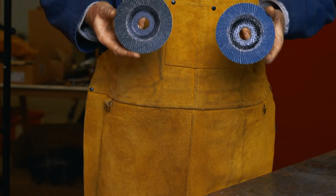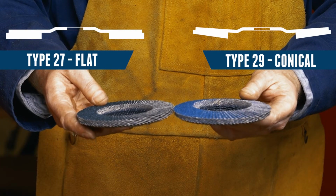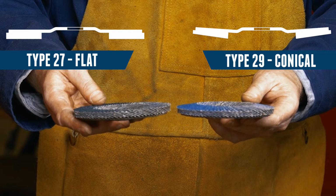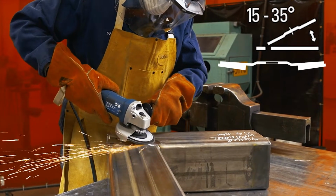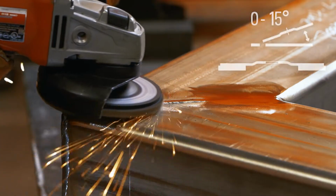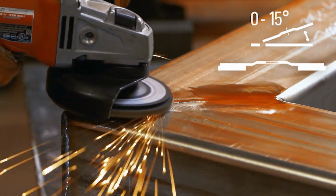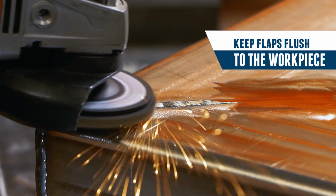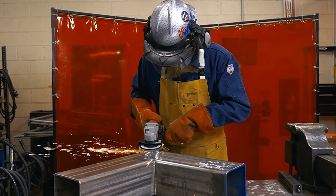Orientation. Flap discs come in two common styles: conical, which is referred to as Type 29, and flat, or Type 27. A conical disc is best for aggressive material removal when used between 15 and 35 degrees. The flat disc is best used at 0 to 15 degrees for blending. The abrasive flaps should be flush with the workpiece for best results. Select the style that fits the application and grinding angle.